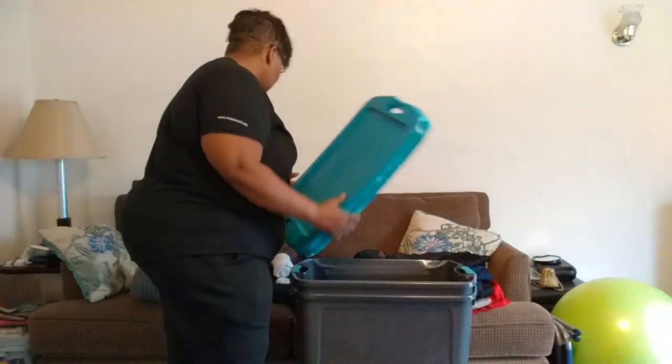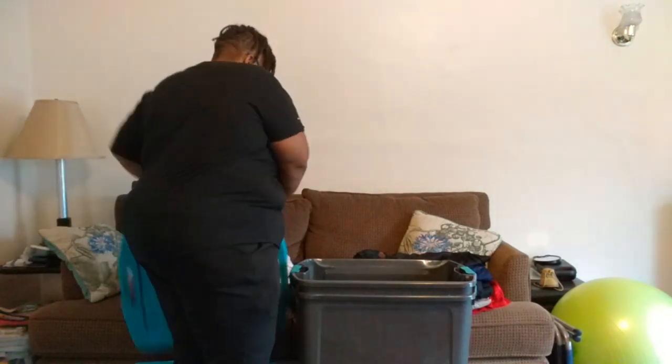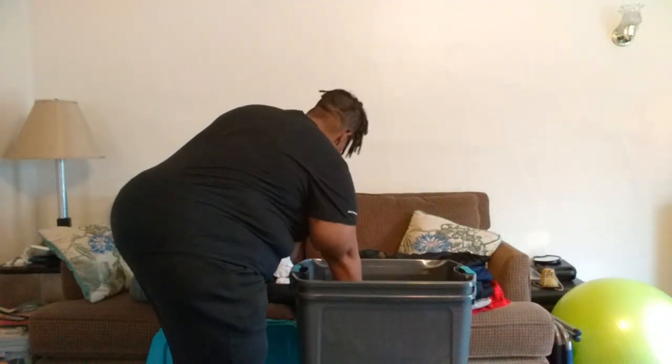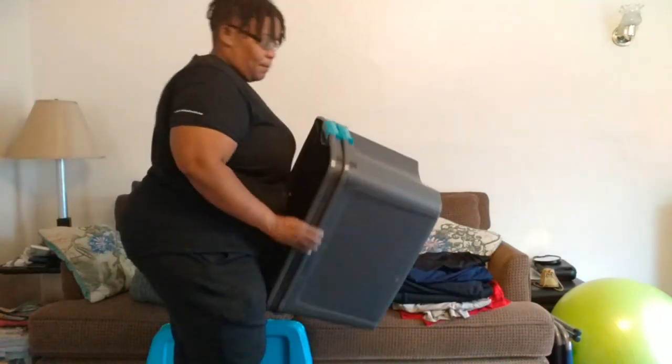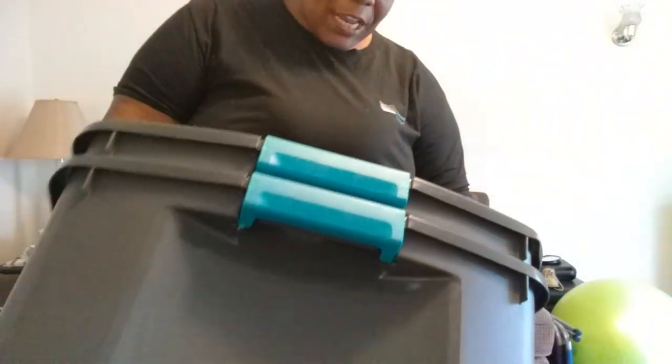Now, the bins themselves aren't terrible, actually. The bins are in much more decent shape than the lids. I'll put the lids down. But I have a couple of things in here I'll throw out. Yeah, the bins themselves aren't in as bad a shape. I mean, they're pretty much in great-ish shape. But even this one, this corner is bent. This corner is bent and cracked.